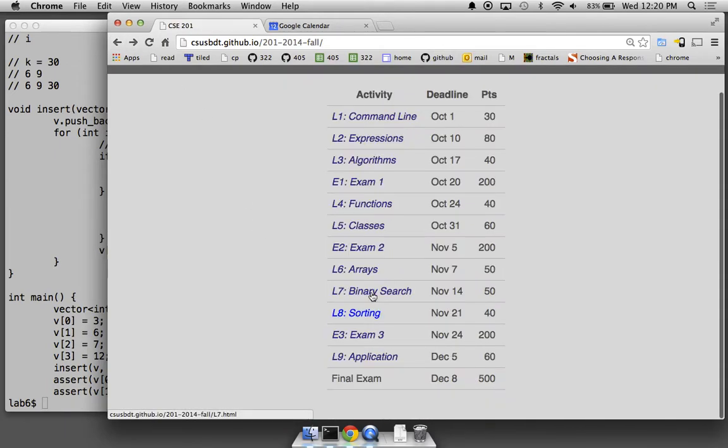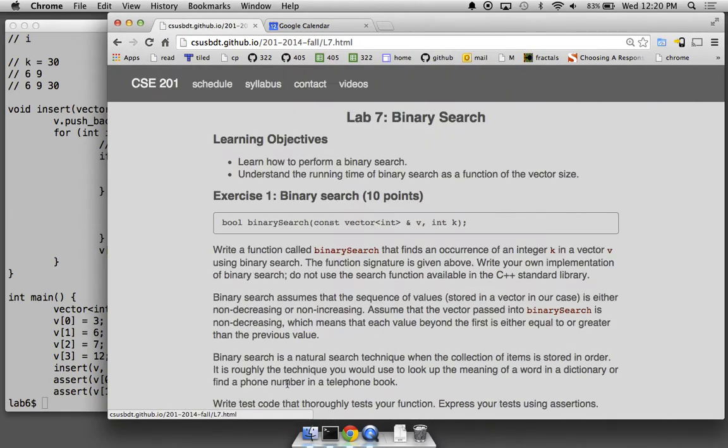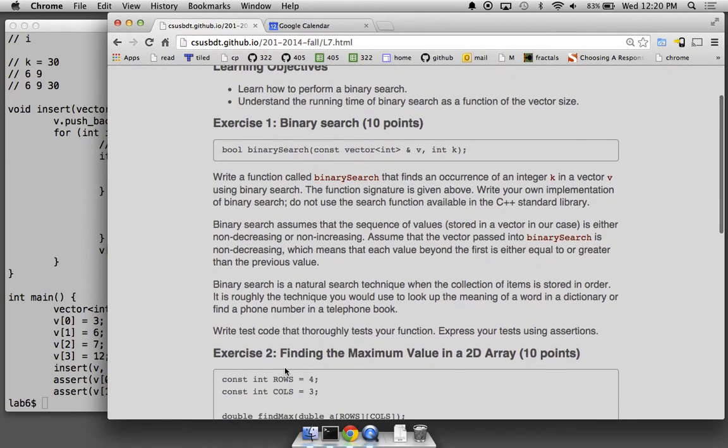Let's look at binary search. Binary search is a basic algorithm that lets you locate a value inside an ordered sequence. So, for instance, like a telephone book, you want to look for a name in a telephone book. Say, like Gomez.